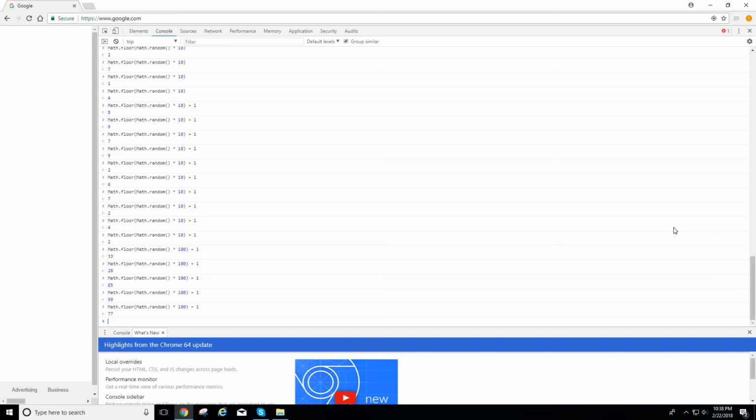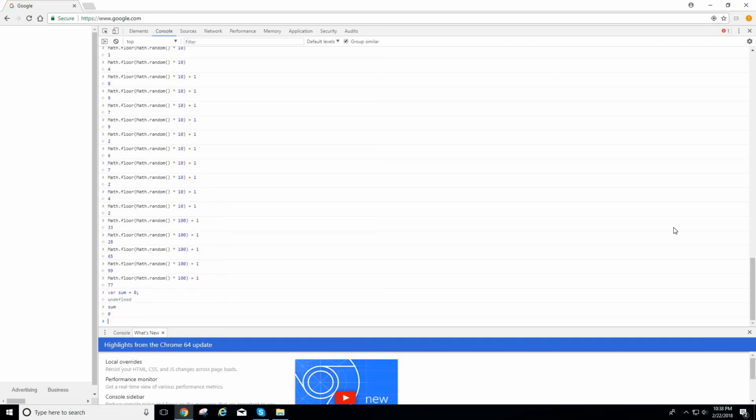Now, the reason random numbers are so powerful is because you can combine them with loops and if statements. So let's go ahead and combine our random number with a loop, and let's do a while loop. Let's set sum, because that's the variable we're going to use. Var sum equals 0.